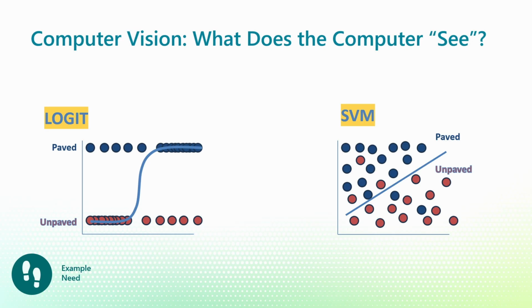With Logit, you're doing this probabilistic inference to say clustering down here is more likely to be unpaved, whereas clustering up here is more likely to be paved. In SVMs, it puts this on a 2-axis graph, or 3-axis, or however many axes you use, and draws a line across these data and says, everything to this side of the line is paved, everything to this side of the line is unpaved. As the dots indicate, the model is not always perfect. I think that's a really important thing to understand, that the machine learning model, like any model, is not perfect. It cannot be perfect, in the same way that a human, like in the example we gave in the previous slide, is liable to make mistakes or misinterpret what they are saying.